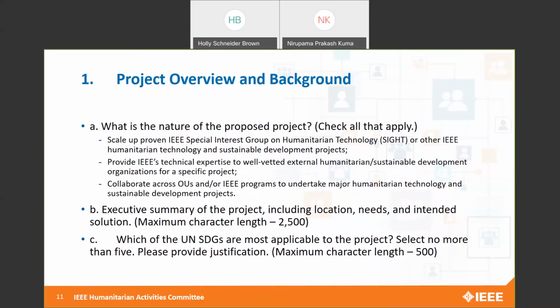In fact, sometimes when we see those proposals, we're wondering if the author understands what UN Sustainable Development Goals are because they've checked everything. So please check those that apply and justify why you're thinking that. A successful project, in my mind, has always been that where the team knows what kind of UN Sustainable Development Goals they are affecting. And those people are very clear. And when they write with that clarity, then even the proposal reviewer knows that they're reviewing a high quality proposal.